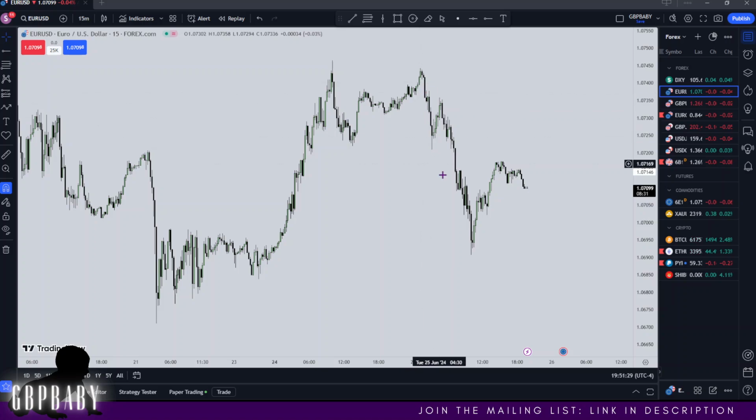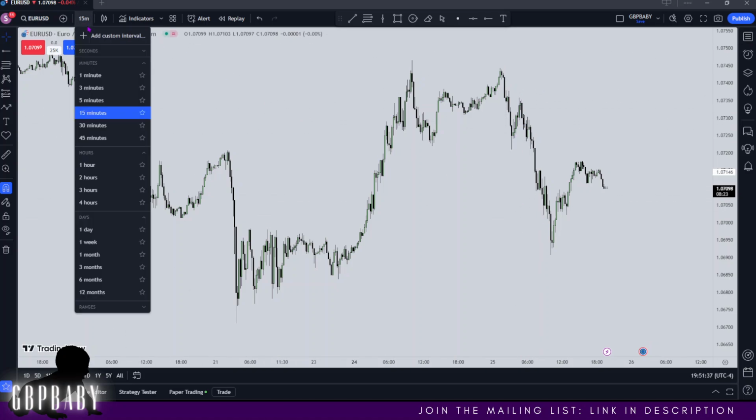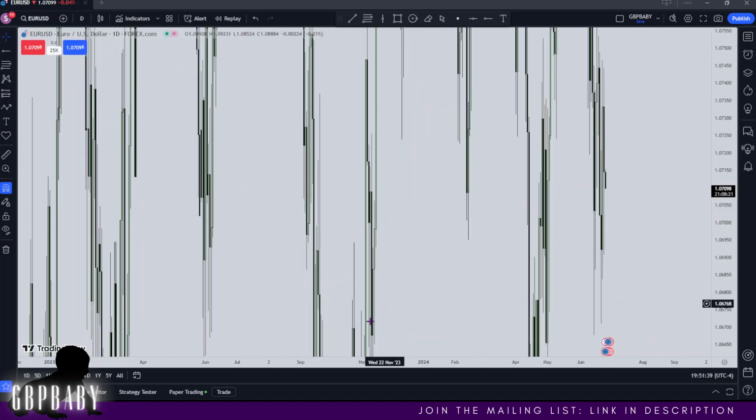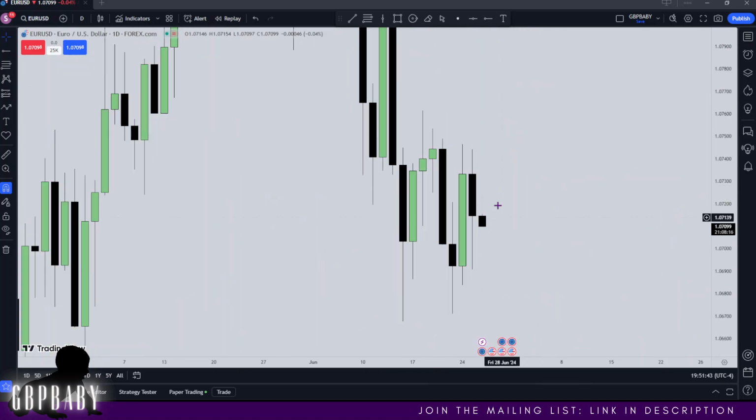Now, Euro's been significantly weaker as well. This is how I know there's a lot of manipulation going on, and I don't really want to be involved. Don't get me wrong, beautiful trading day, beautiful setups on Euro. If you're in the Discord, you'll know about that. But yeah, let's go to the daily. Now, obviously, we're expecting a down close week.